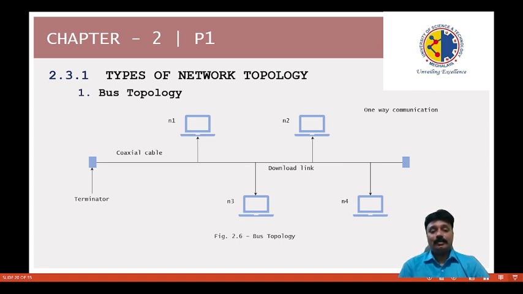N1, N2, N3, N4 are the systems connected by using coaxial cable. That is simply one-way communication. The arrow marks indicate the connection from the common communication link. So this is our bus topology.